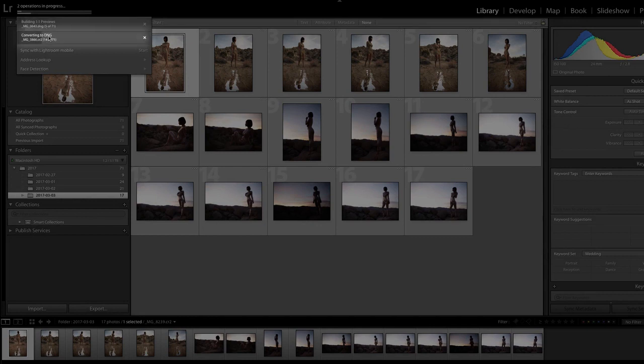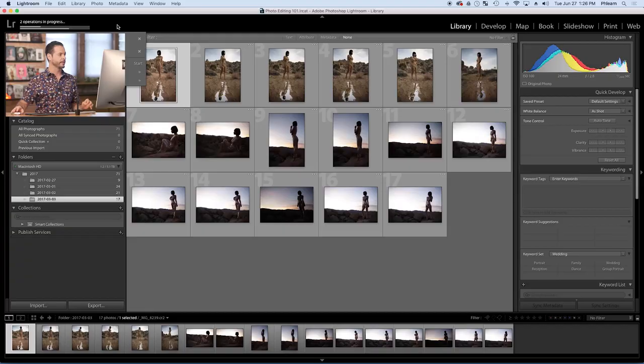So now that we've imported our photos, let's go ahead and go through some organization tips. And I'm going to show you the way that I organize my images in Lightroom. This is totally something that works for me. If you have another method that works for you, great, you can use that. You can use a combination of my method and your method as well. So whatever works for you. There's no one right way to do this. Again, this is all about organization, and whatever organization is going to save you time and allow you to find your files later very easily, that's the method that you should use.